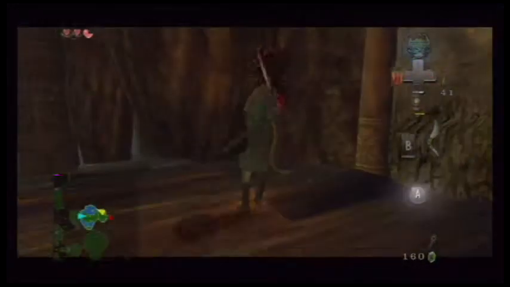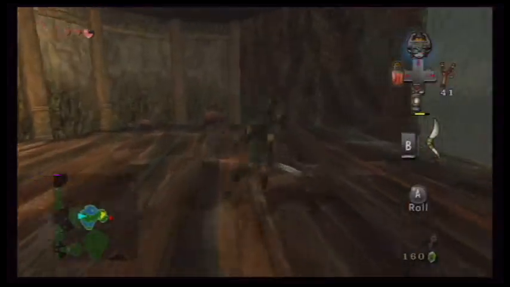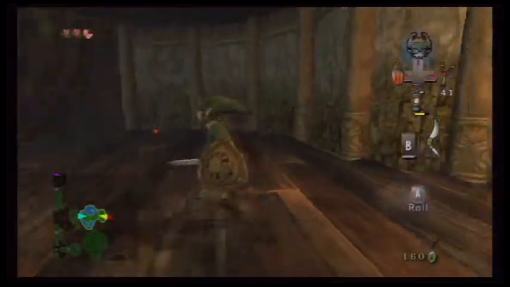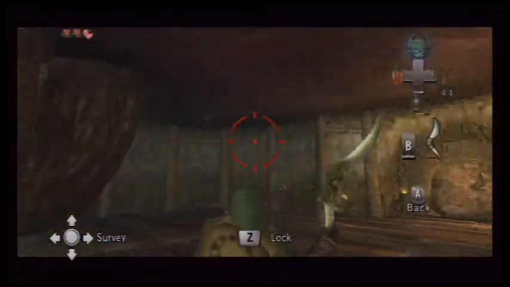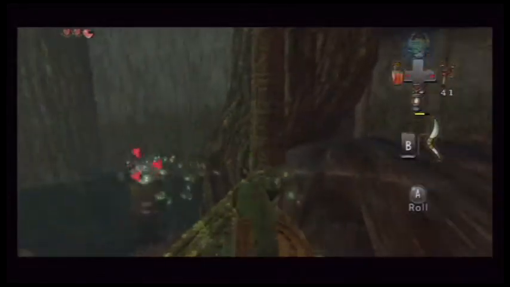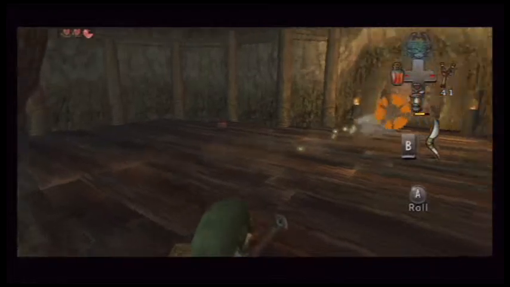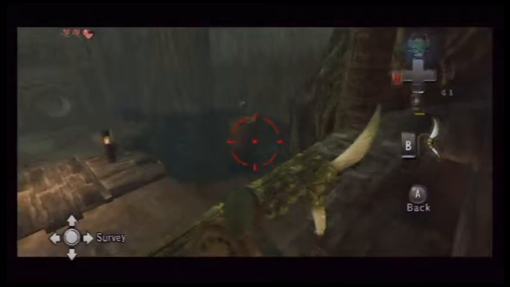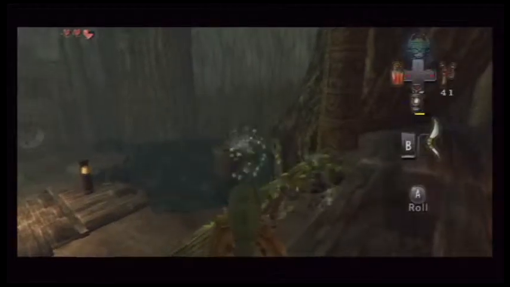One thing you'll notice is whenever I play this game, you'll see me use the boomerang to lock onto a lot of things. And it's only so I can make sure I do everything for sure legit 100%. Alright, so first we have to bring this guy over here. Oh, that failed. Okay, maybe I should just let it bring it to me. Come hither, bomb.